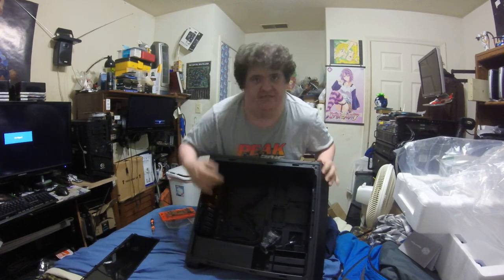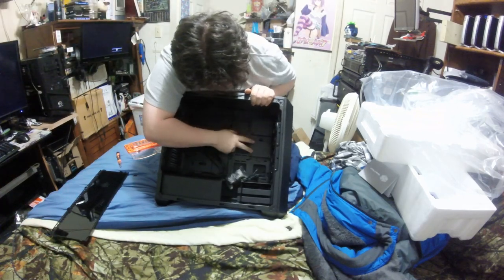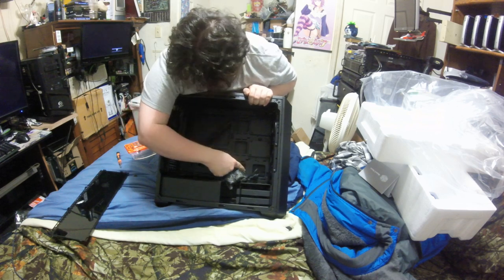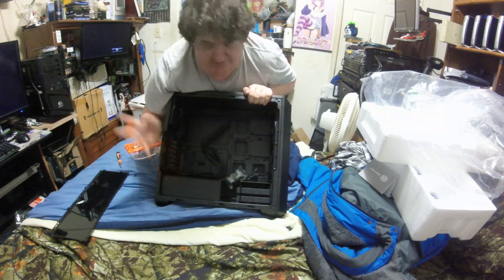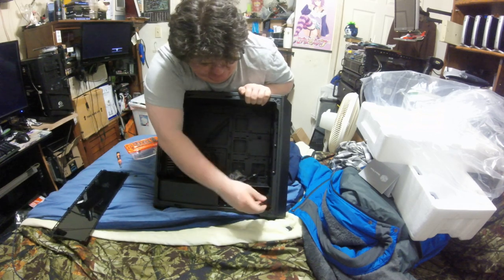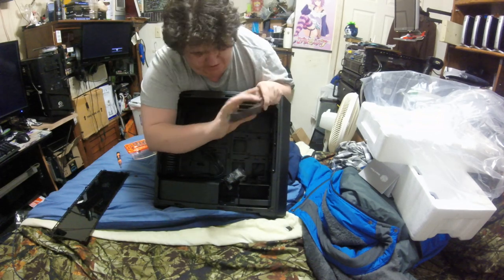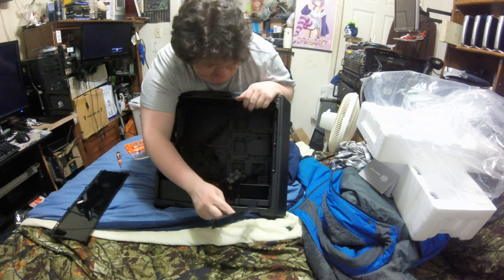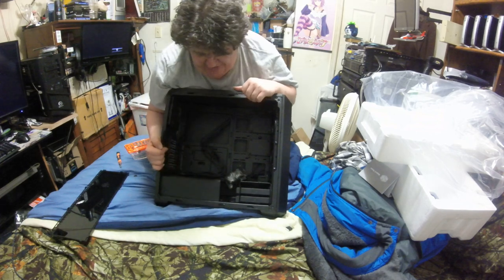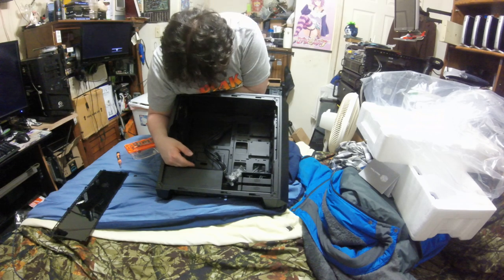You can buy more SSD trays for the system. It can handle an E-ATX board, ITX, Micro-ATX, ATX — anything ATX would fit in here. This drive sled is for both 2.5 and 3.5-inch drives. A bay adapter thingy is down here. It can be slotted three different ways for various lengths of power supply units. It has a nice shroud right here. This one does not have rubber grommets.